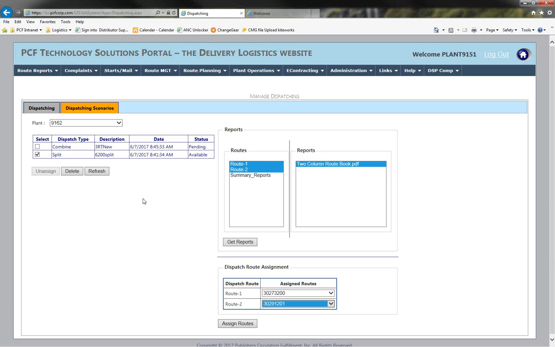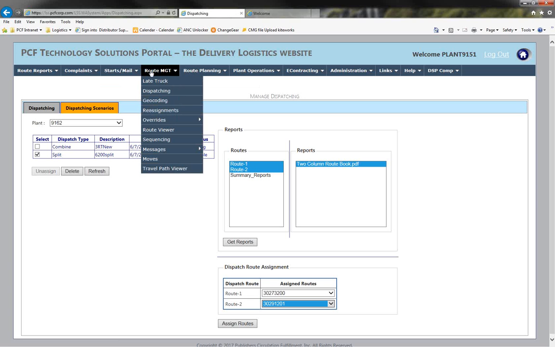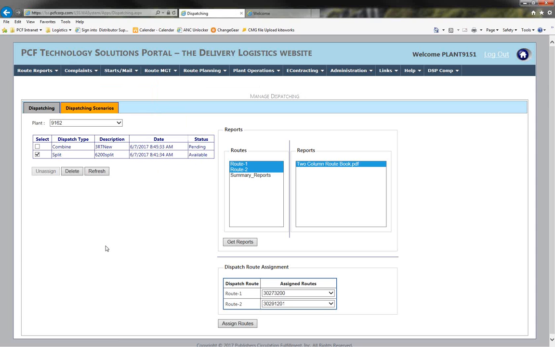Any questions on dispatching? All right. Fred, when you assign the route to another carrier, if you recreate the route book, will it combine those 2 routes into one route book?